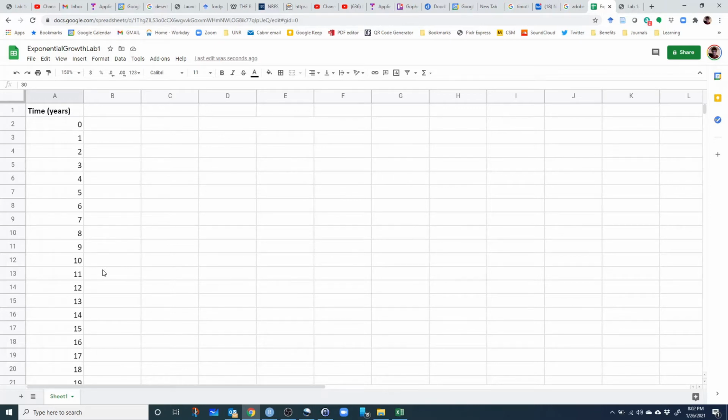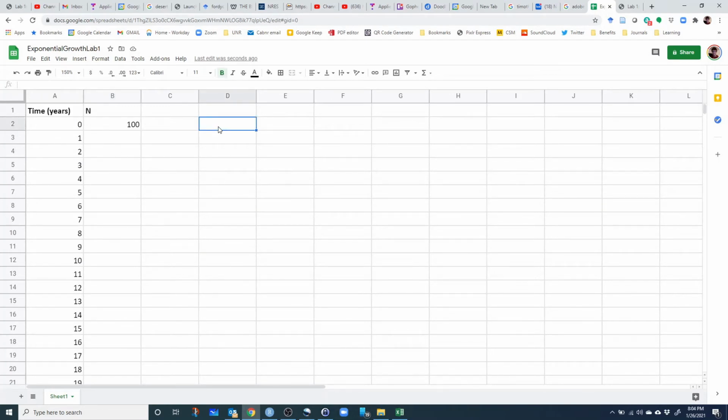So I know how many years I want to model. And the second column here is just going to be abundance. And abundance is typically represented as N. So I'll just call it N in the column header here. So my initial population size here will be 100, and that will be representing the abundance at year 0. And what we're going to be doing is modeling the abundance at year 1 and the abundance at year 2 all the way down to year 30. So that's where we're going.